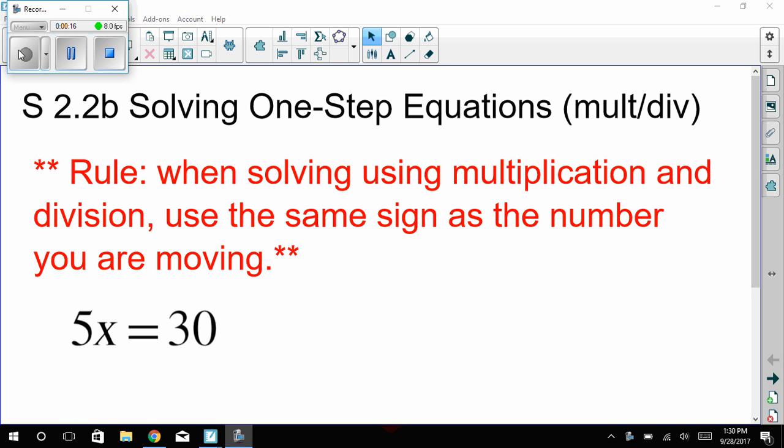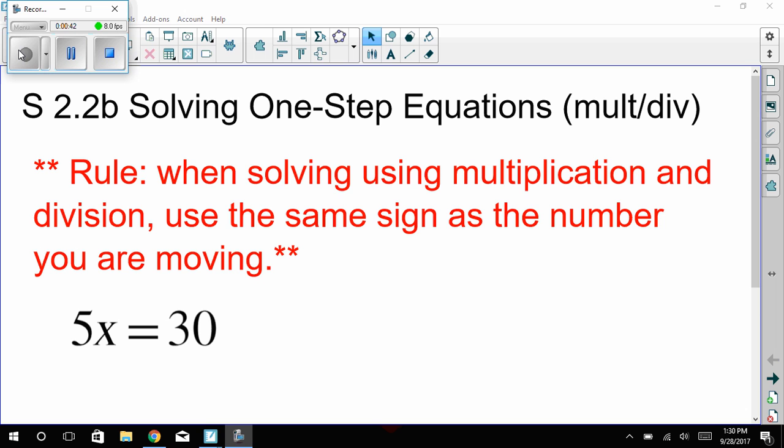One of our rules was, whatever we do to one side, we have to do the exact same to the other side. That rule is still true today, and it's going to be true throughout our entire solving equations process. So get that rule in your mind. One thing that's going to be different today is yesterday when we had r plus 5, since it was a positive 5, we used a negative 5 on both sides. Today, that is not going to be the case.